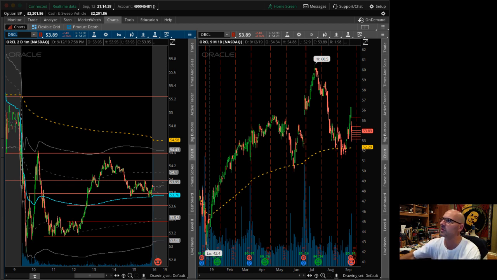I can show you option trades on here. I don't really actually use Thinkorswim. I hear they're pretty good. Let's see, Oracle. I guess we could look at that. It used to be, I have Thinkorswim open on two computers right now. It used to be when I would change the screen on one screen, it would actually take over on the other screen. But I guess it doesn't do that.